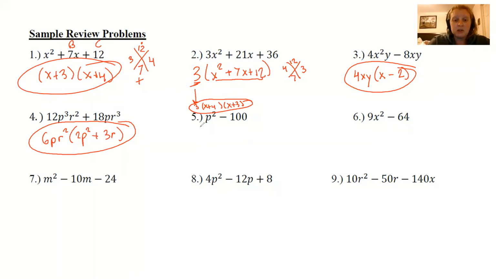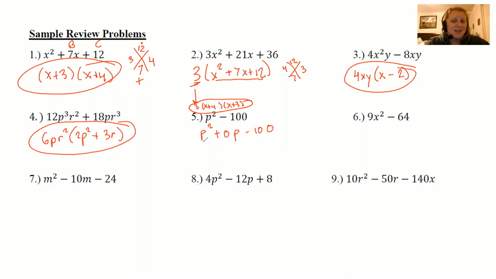All right, so what we can do is get crafty. Because this is a difference of squares, that's the only reason I'm doing this. I can actually insert a 0p into the middle, and now it looks like a normal trinomial. And again, why am I doing this? Because it's a difference of squares. If it wasn't, I wouldn't be doing this at all. I just couldn't do the problem. So it's a very special circumstance.